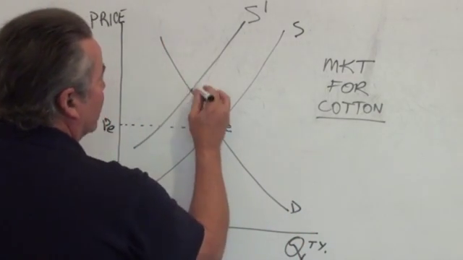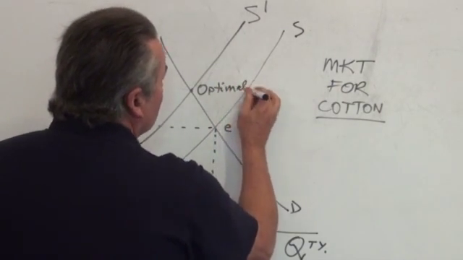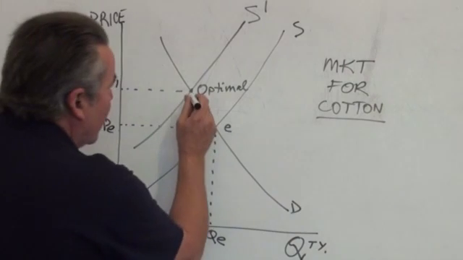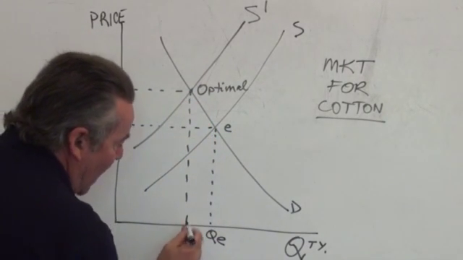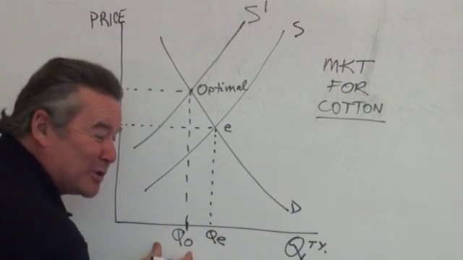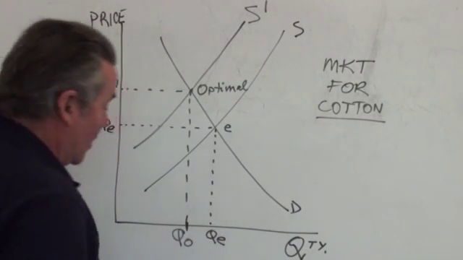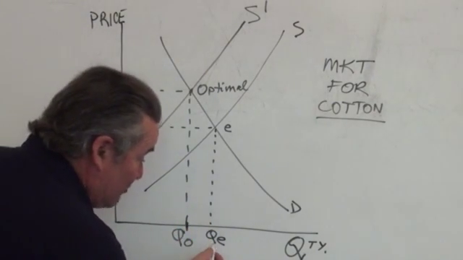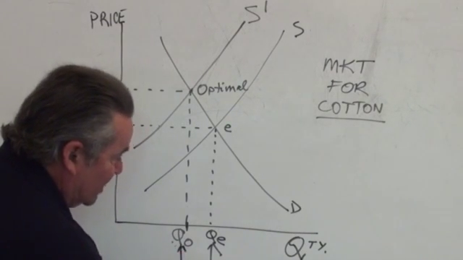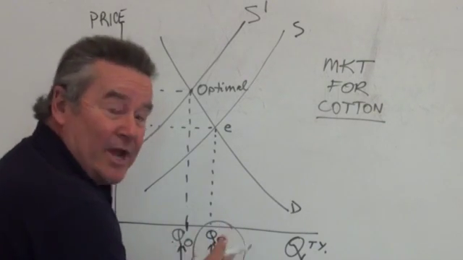So a more optimal outcome would be if we were charging a price of P1 and we were actually producing a quantity of output QO, a more optimal quantity of output, which actually reflects all of the costs involved. But in actual fact, we are producing this level of output, but if this is the more optimal level, then you can see that we're actually over allocating resources to this particular negative externality.